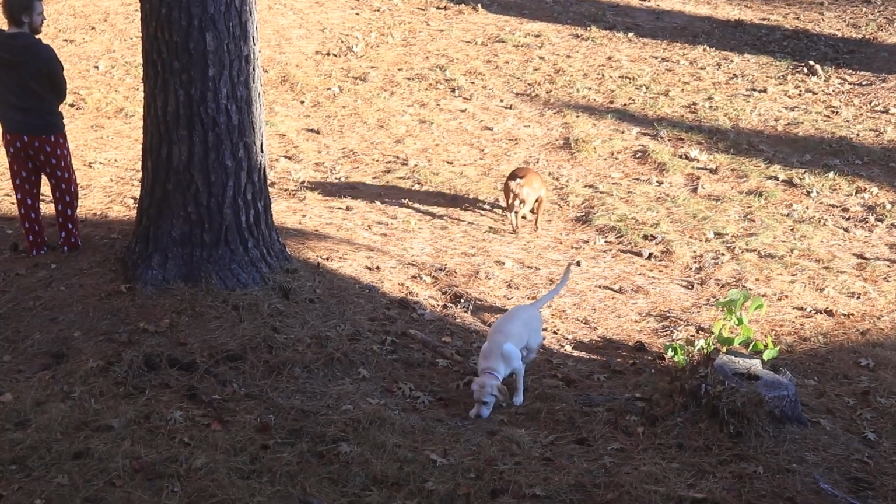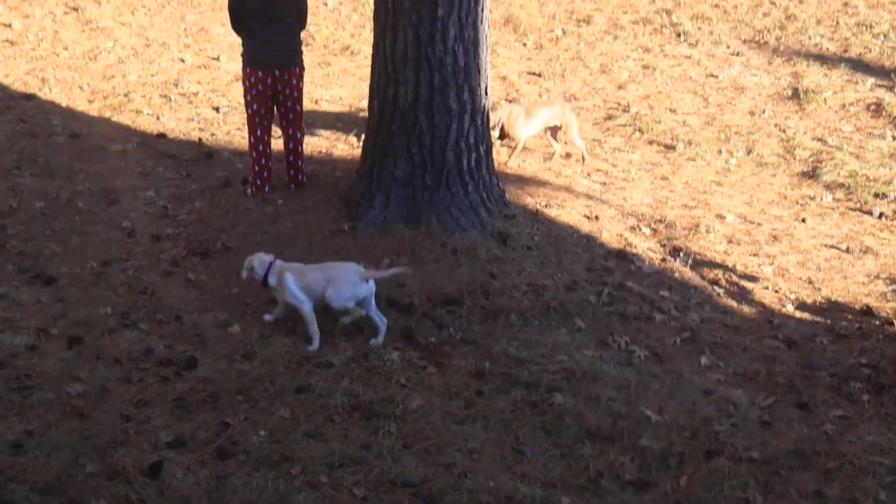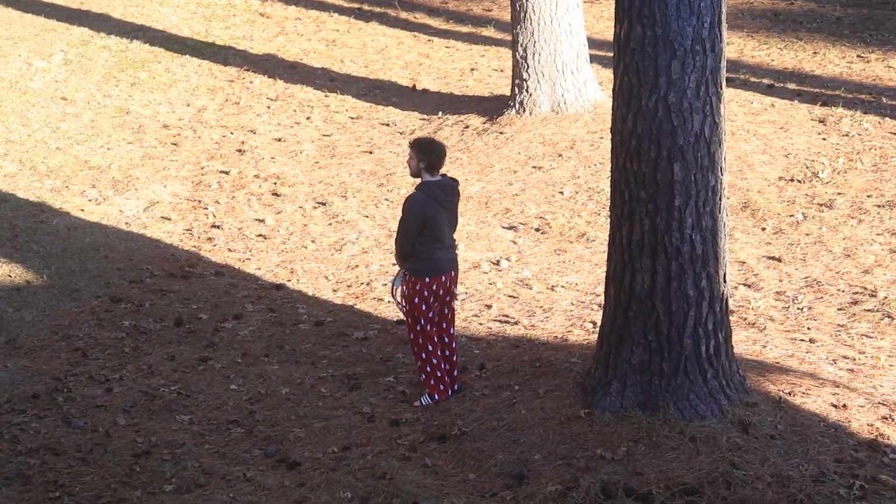We are also watching our neighbor's dog, Sky. That's her. And her and Eva have been playing all morning. Oh, they're off camera. Oh, there they go. Look at them. They just like to chase each other and run and open mouth play, and it's so cute. Toby's doing such a good job. Look at him.